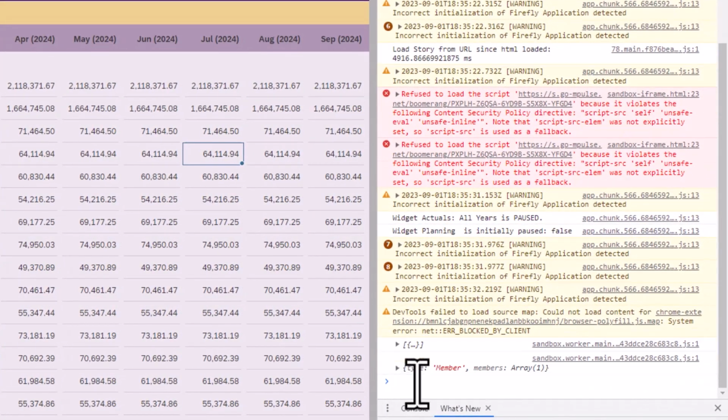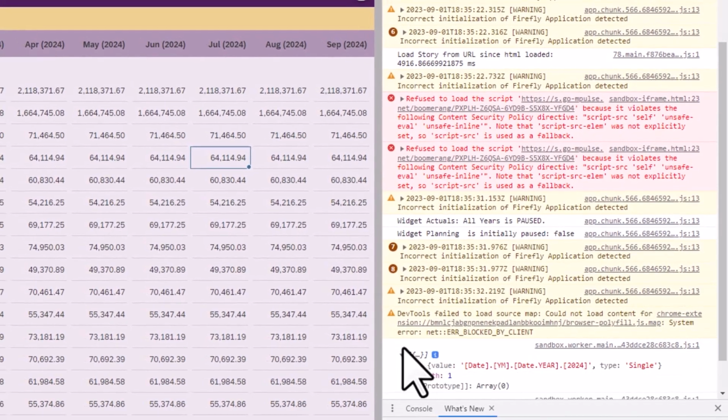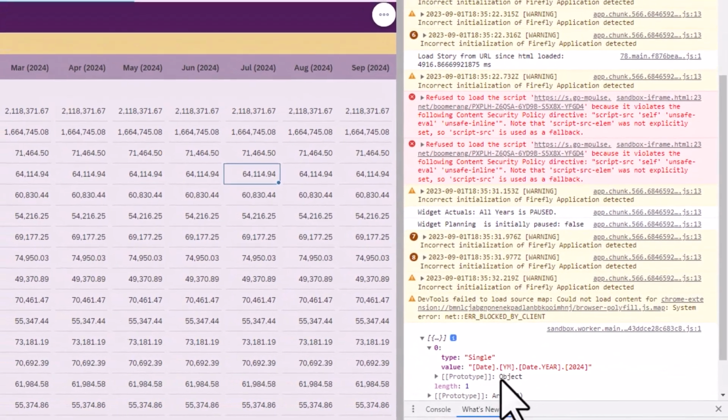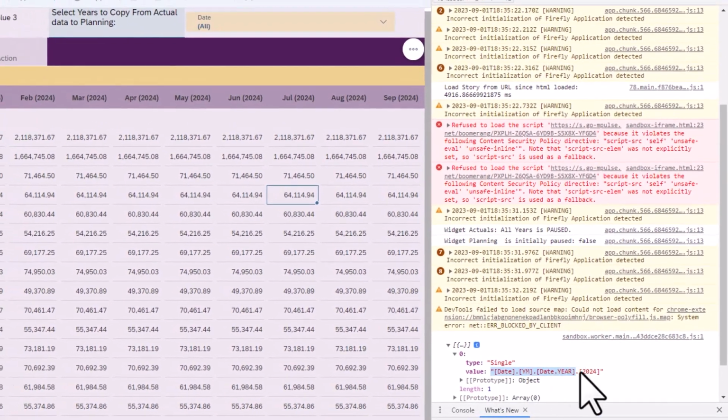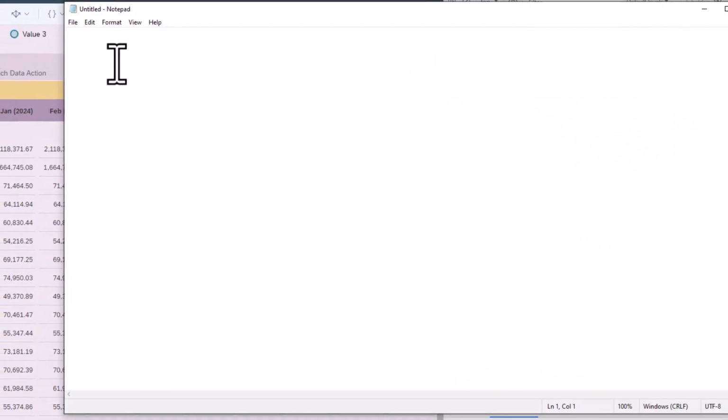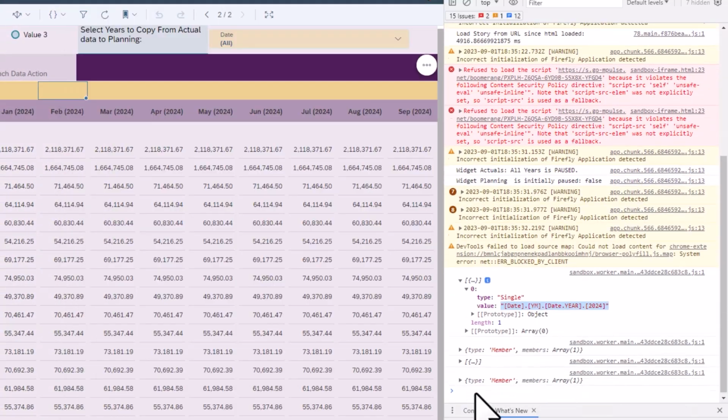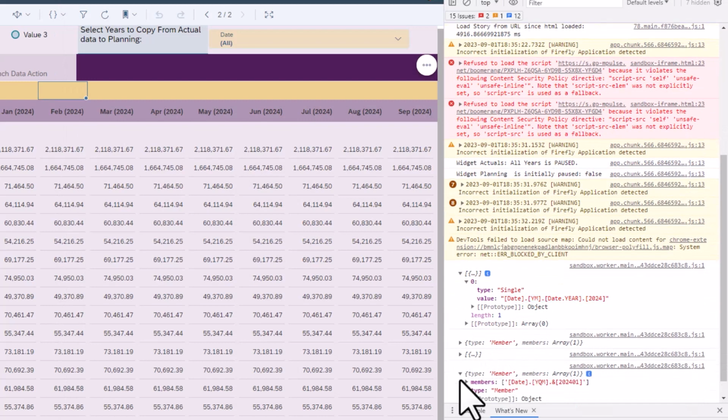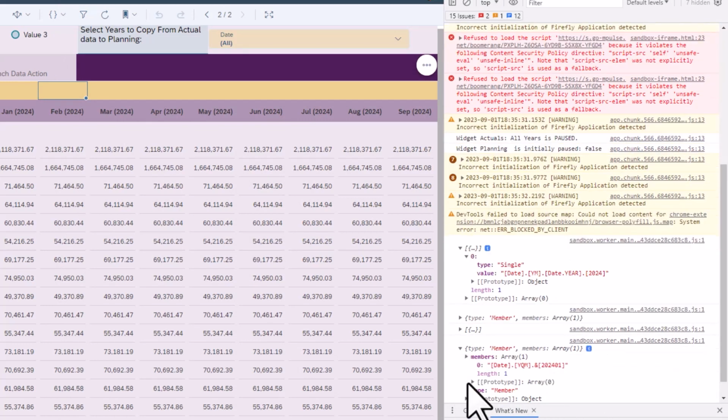Expand the first log result for the dimension filter. Copy the value text, including the quotes. Expand the second log for the parameter filter. Copy the first text date string.